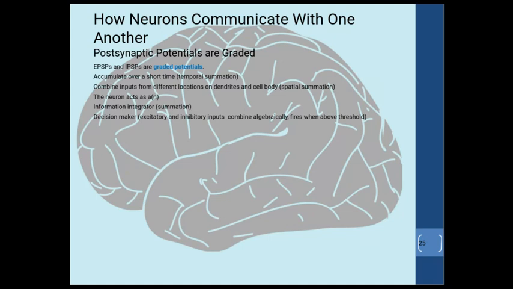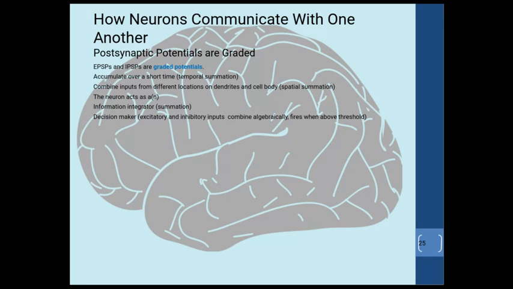So, both EPSPs and IPSPs are graded potentials. And in order to get them to reach the threshold, remember the first slide from this one, I showed a bunch of little local potentials had to kind of combine in order to reach the threshold. So these graded potentials on their own are just going to be pumped back out, and you're not going to get the cell to fire. We need two things to happen. First of all, we need all of these things to happen at the same time or within a very short time. Otherwise, you're just going to get little waves that go up, down, up, down, up, down. So they have to happen at the same time, and if you need enough sodium channels open, you probably need different inputs in different locations.